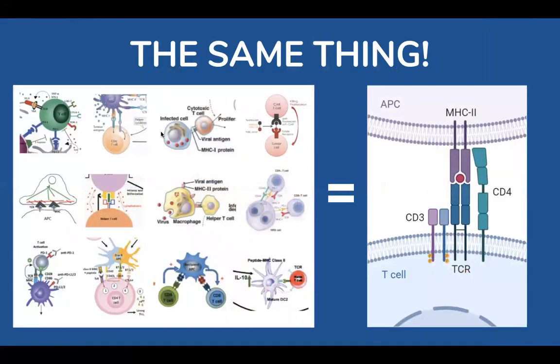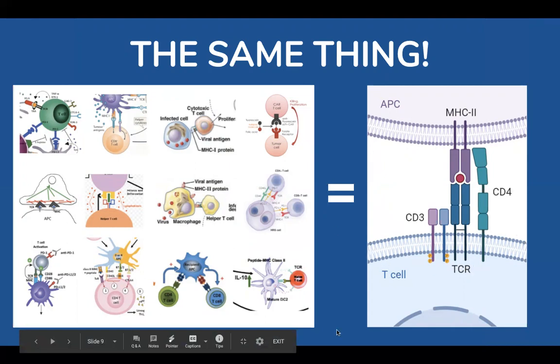So another thing that was noticed by our co-founders was that there's not only variable quality of presentation, but all of these events here were trying to represent the same thing. So there was a major lack of standardization in scientific communication and illustration. So wouldn't it be great if there was an easily accessible software that could convey the same information but was accessible to everybody? And all of these things coming together are essentially what created BioRender.